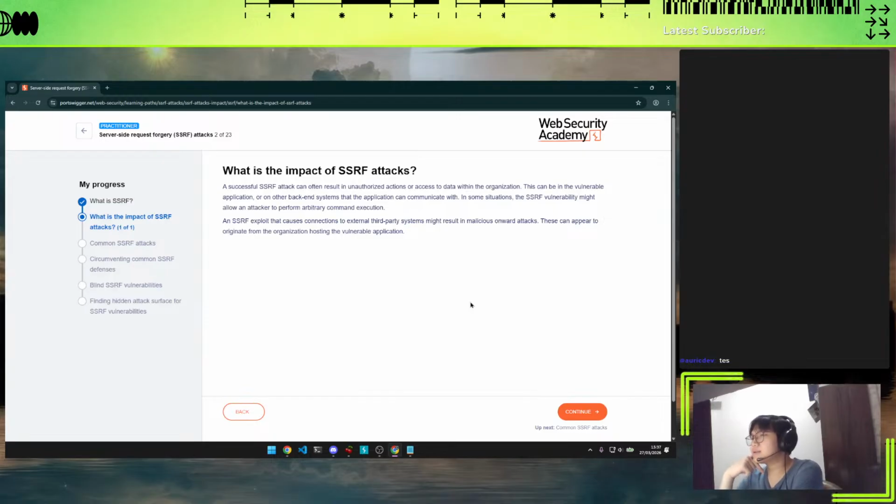An SSRF exploit that causes connections to external third-party systems might result in malicious onward attacks. This can appear to originate from the organization hosting the vulnerable application. Yeah, we need to write the impact, because during pen testing, what's most important is explaining the impacts of these attacks.